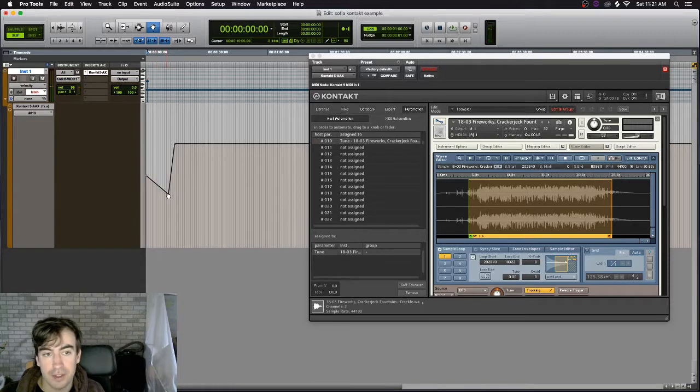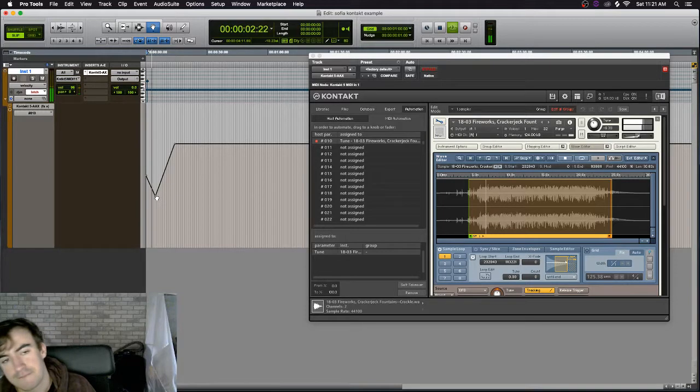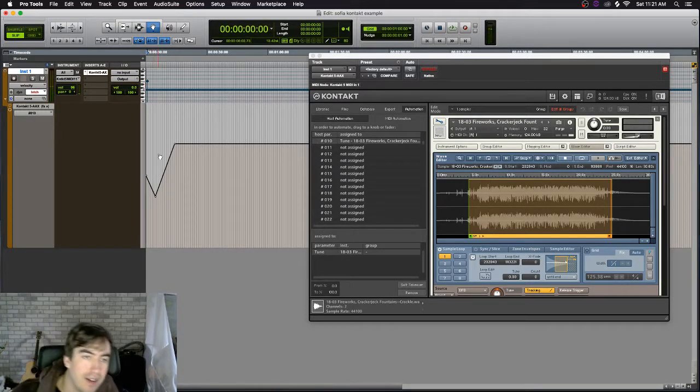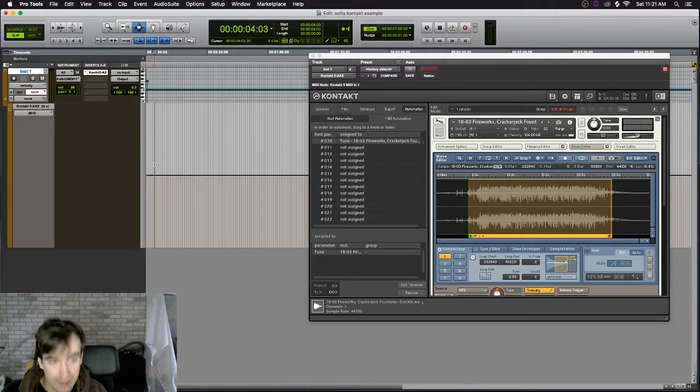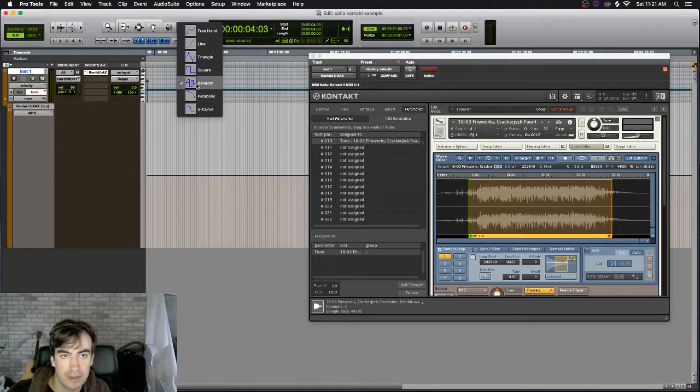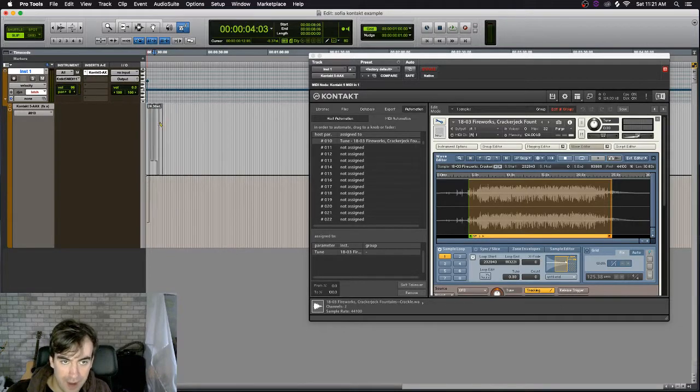So yeah, as you can see, it's effective now. And one way to get unpredictable results with automation, which is kind of the whole reason you're using Kontakt and moving knobs around randomly, is the random pencil thing. If you right click, you can switch it to random, and this way it'll just spit out a bunch of random stuff. It's not defined by anything, and by moving your mouse, you can choose how crazy you want it to be.